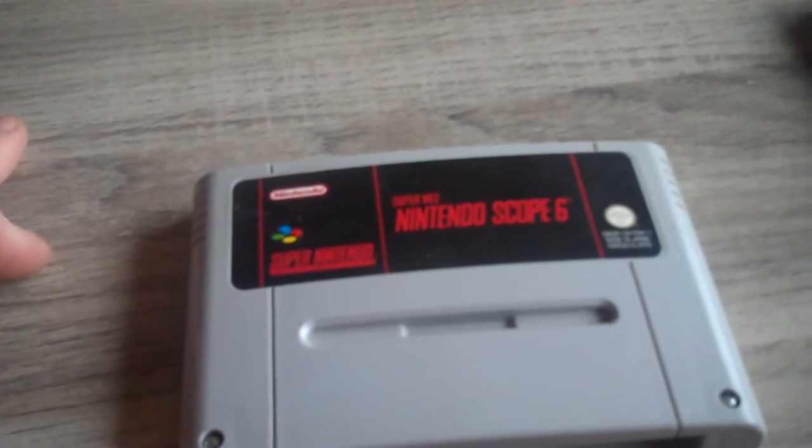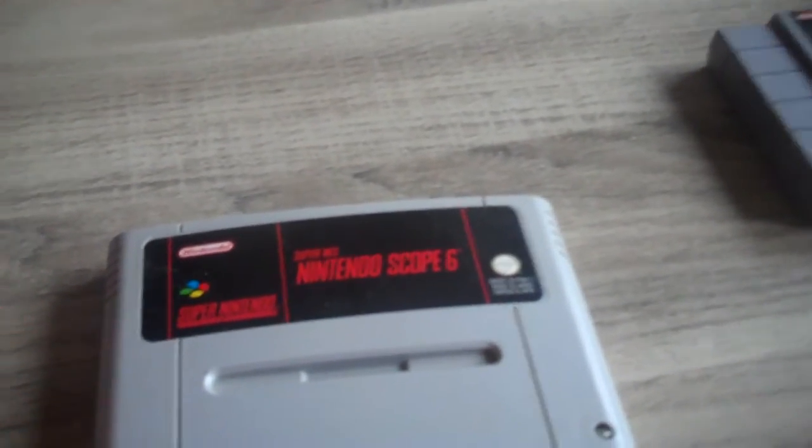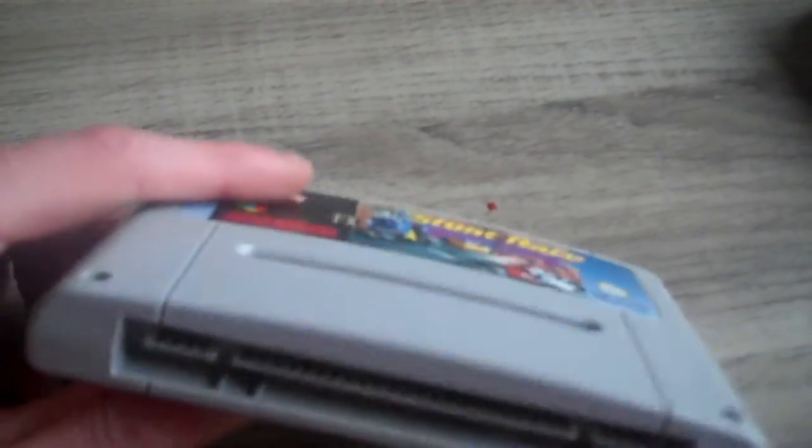Kabloooey — not so valuable, goes for like $5 on eBay. It's not in great condition but you can clean it up. Super Scope game — I also have the gun and the bag up for sale and trade, I'll show you in a minute. Stunt Race FX — I think this is the Famicom version. Then World League Basketball — yeah, very crappy game.